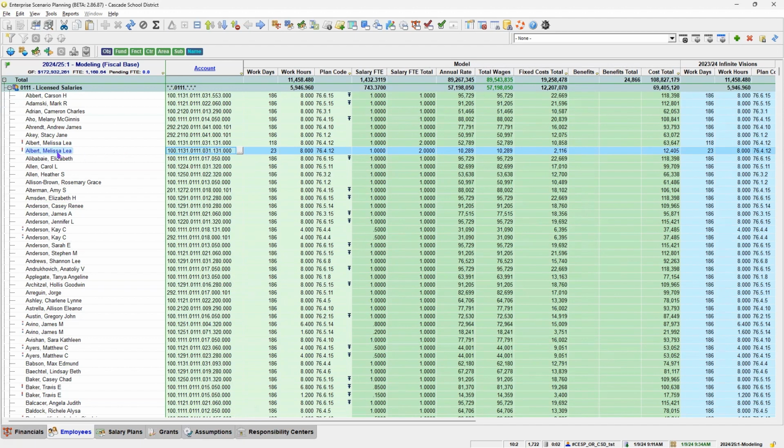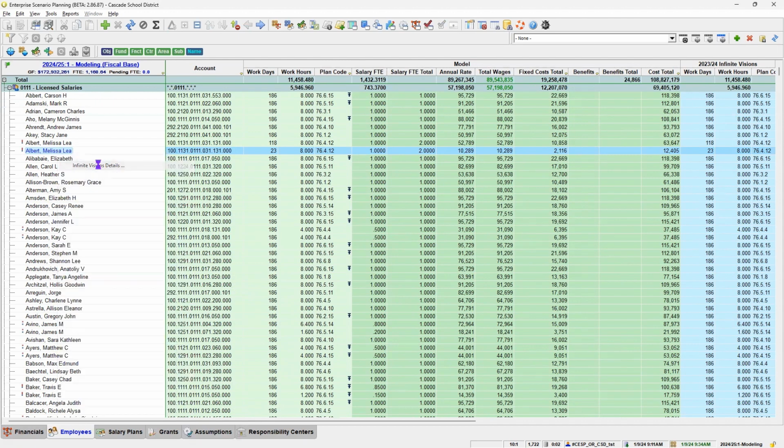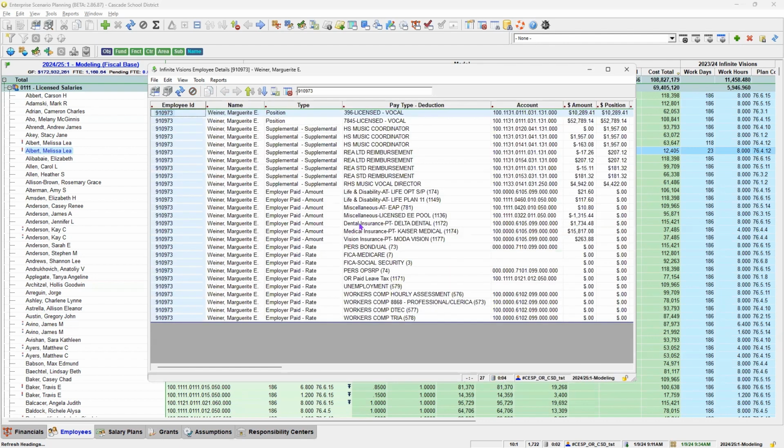You can always right click on an employee and click on Infinite Visions Details. This is really useful. I think it works. Let me check. On my test database. So this goes and actually is a live look in Visions.